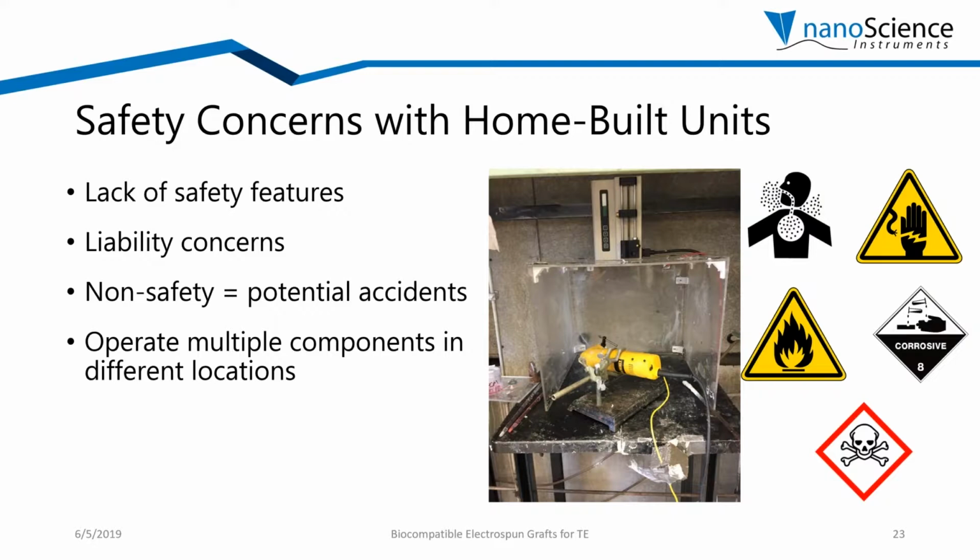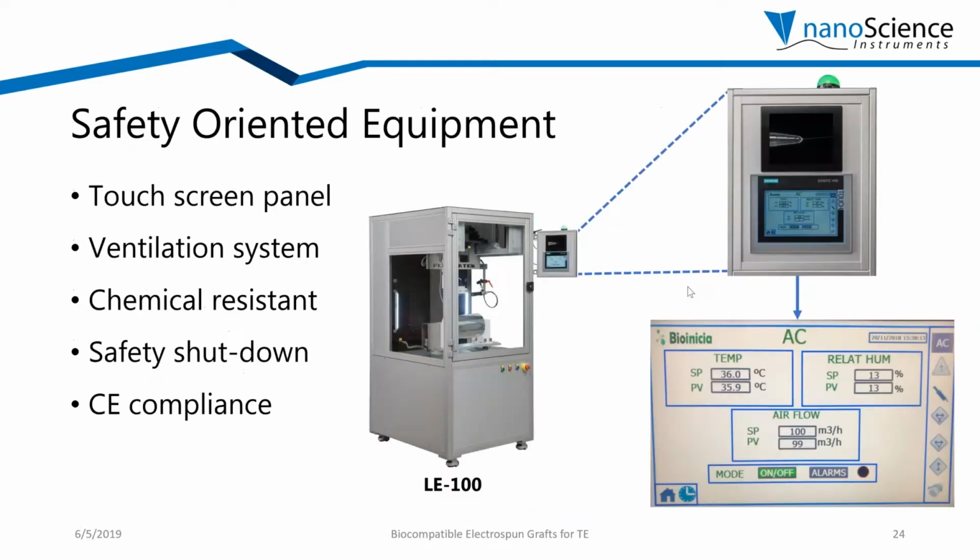The image in the middle shows a typical home-built unit. The end user is not maximizing the fume hood space, as it needs to be operated inside the fume hood to avoid any solvent exposure to the user. All components are separated from each other, meaning that you need to operate them separately, increasing your chances to get exposed not only to high voltage, but also to organic fumes. All this can be avoided by using safety-oriented professional equipment like ours, the Fluidnatek.